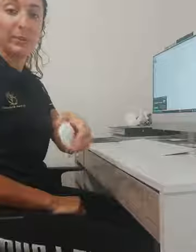Another important thing, using the mouse. The mouse should be nice and close to your body. Sometimes what happens is we have it too far forward, and again, we put a lot of tension on the muscles and on your neck. Sometimes we have it too far out, and it's going to be the same. Our entire body has a lot of tension. So your mouse has to be right next to the keyboard. And look at my hand.